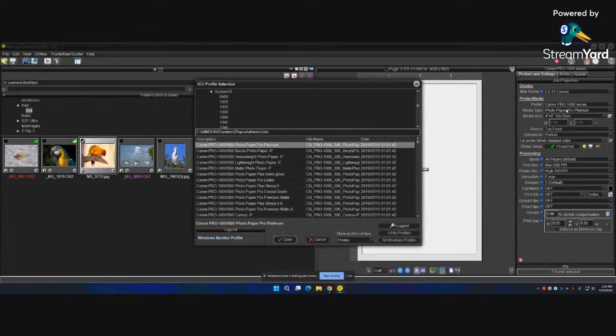To get your custom profile to show near the top, what you want to do is name it in the same convention as Canon uses. So I would suggest Canon Pro-1000/500, space, Photo Paper Pro Platinum, and then space, add Red River. Space Red River or something else.